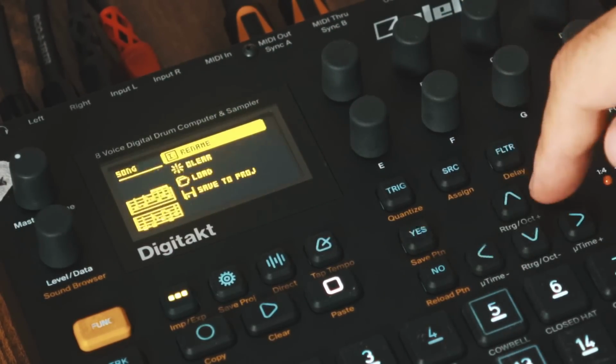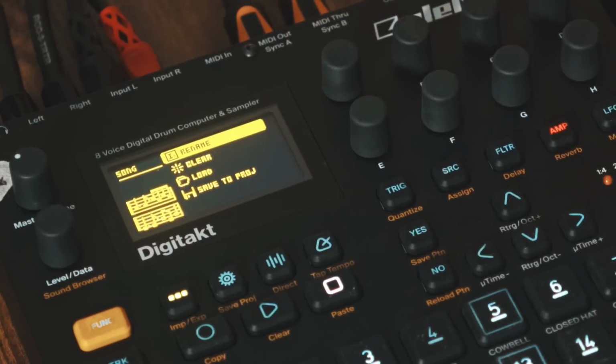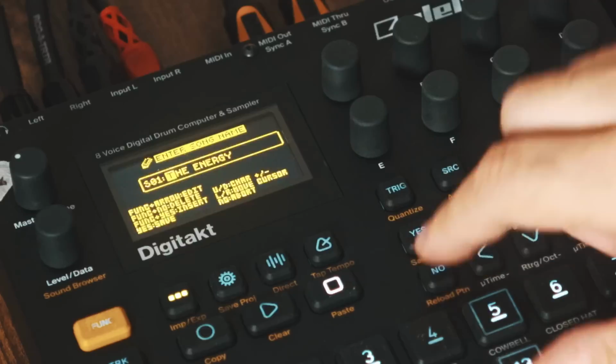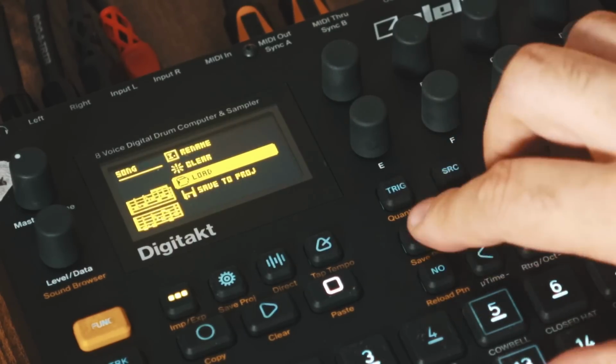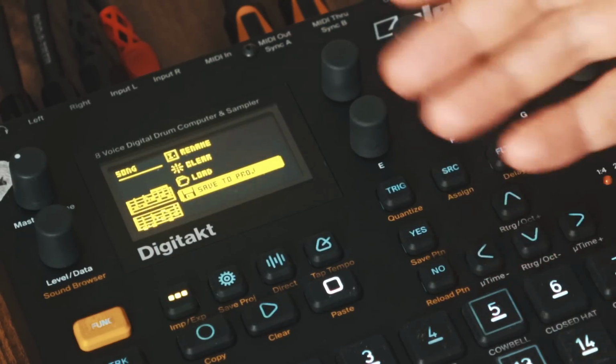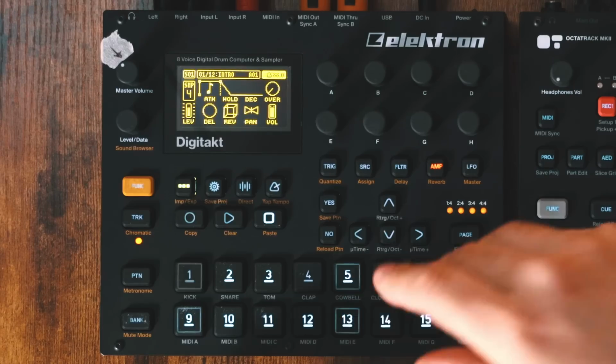So you can hit up and go into your settings menu here, and you can rename songs. Right now my song's called The Energy. I can clear out a song. I can go in here and load other songs. You can have like 99 songs in a project, so you could arrange basically every song you've written on your Digitakt, if you could fit that in one project. And then you can save it to your project, kind of like saving a pattern to your project. So you're gonna jump in there for a second, rename stuff, save it, and leave that menu real fast.